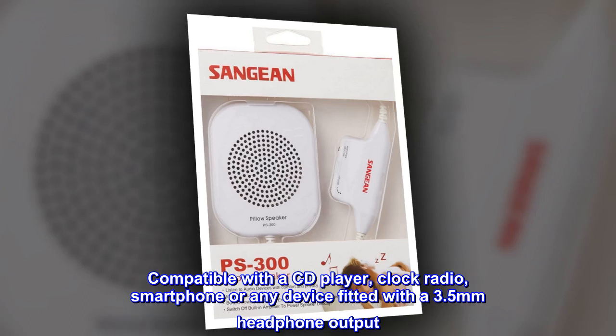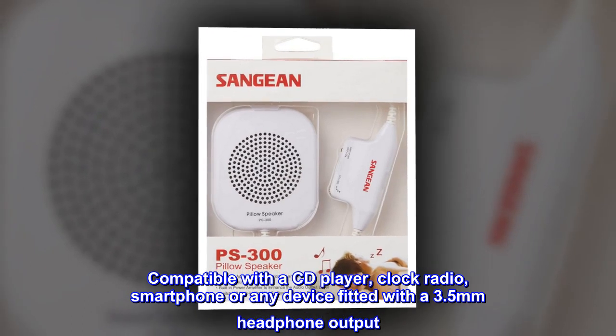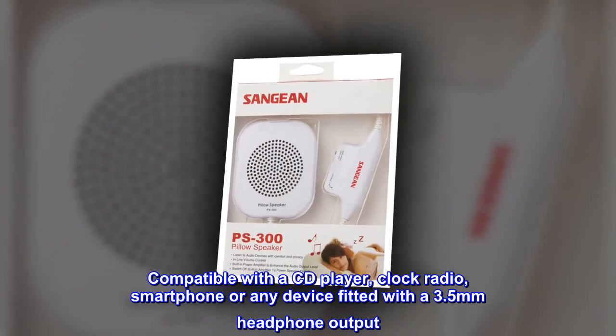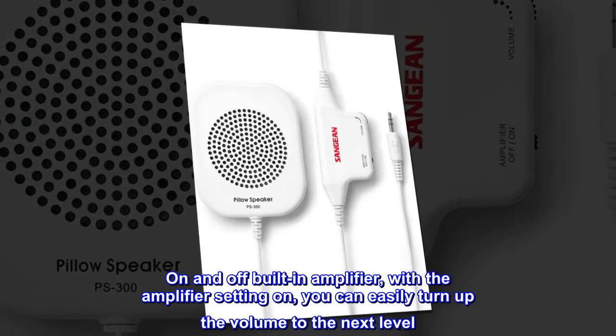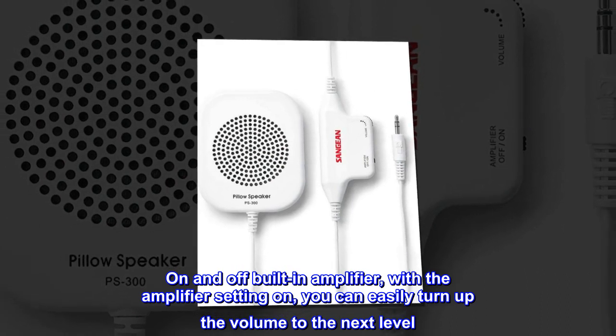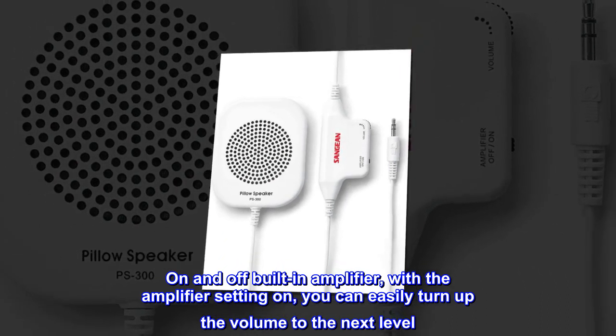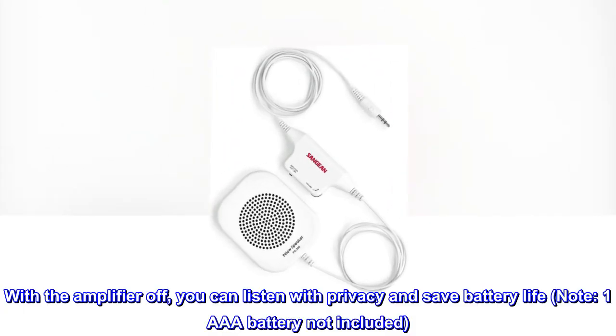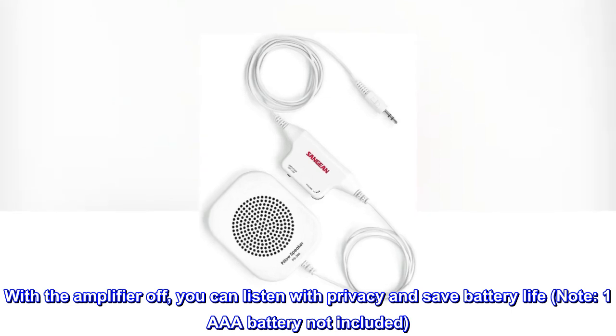Compatible with a CD player, clock radio, smartphone or any device fitted with a 3.5mm headphone output. On and off built-in amplifier. With the amplifier setting on, you can easily turn up the volume to the next level. With the amplifier off, you can listen with privacy and save battery life. Note: 1 AAA battery not included.